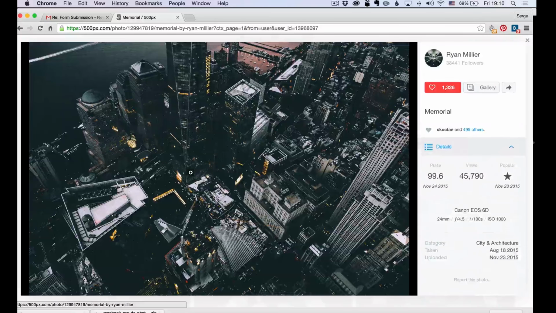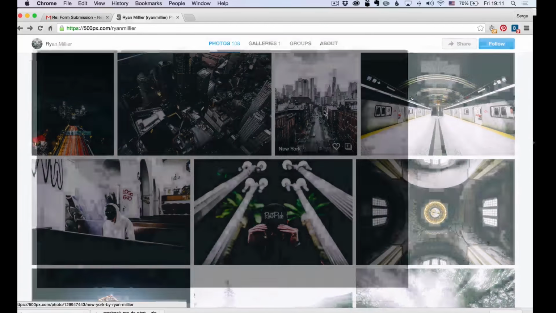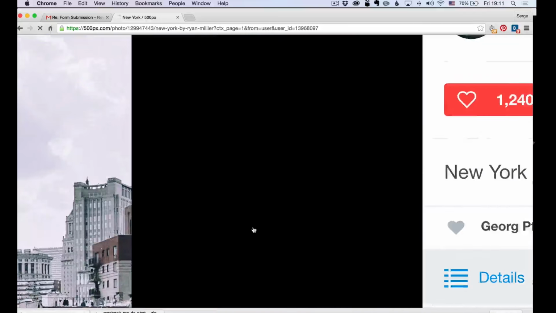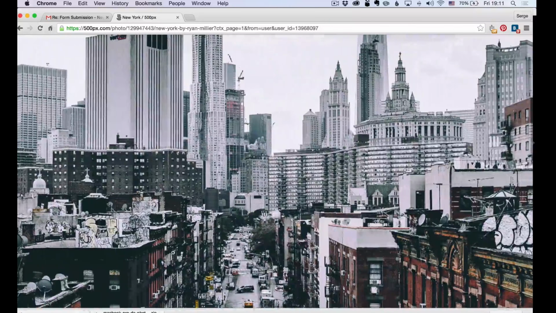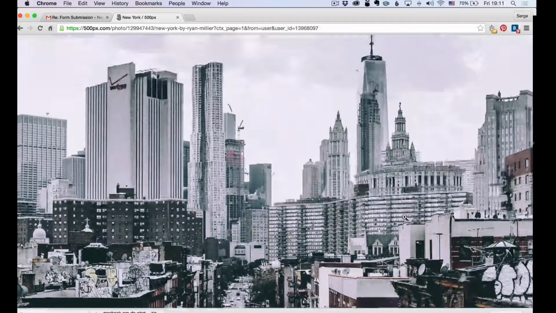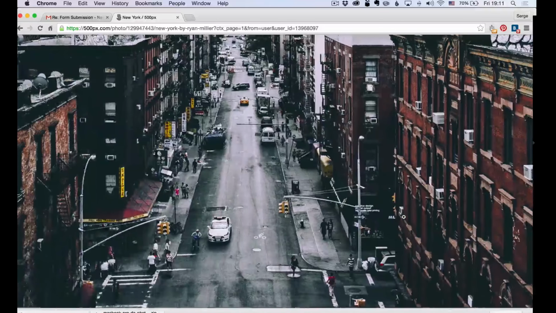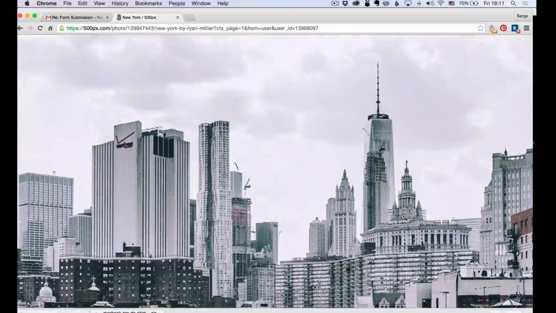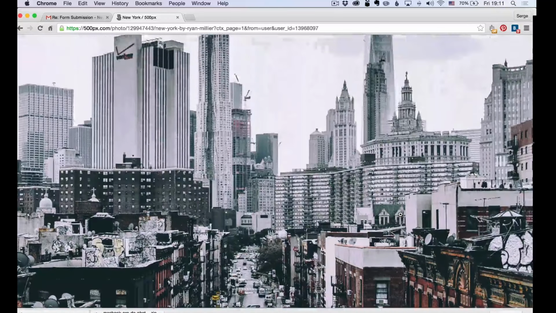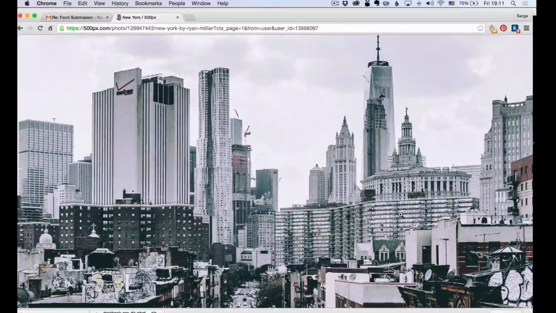And if you look at this photo, for example, of the World Trade Center Memorial, you can see all the blacks are very crushed, it's very contrasty, and there's only a bit of yellow or orange coming out. Let me show you another photo, and this is one I like a lot also, where you have just a little bit of orange, and everything else is super contrasty. The darks are very dark. So I don't know how this person did it. I like his style, and I'm going to try to do something similar in Lightroom.